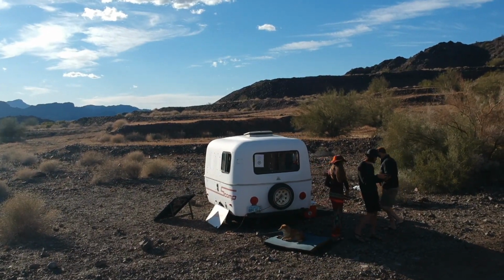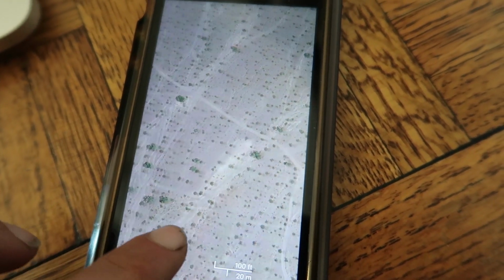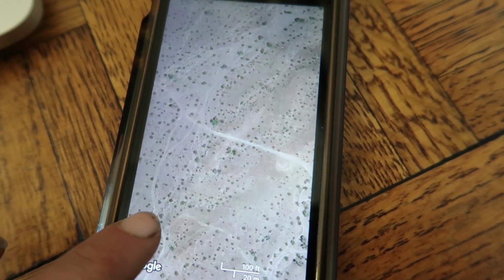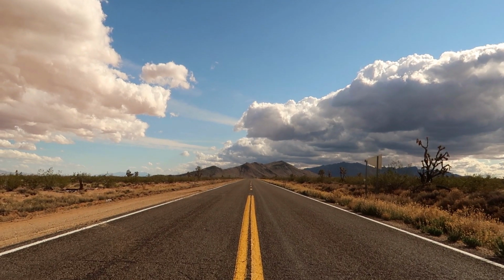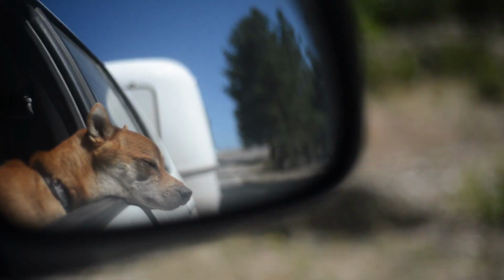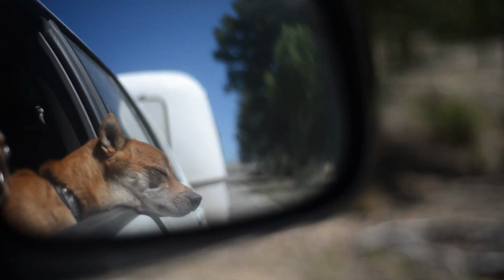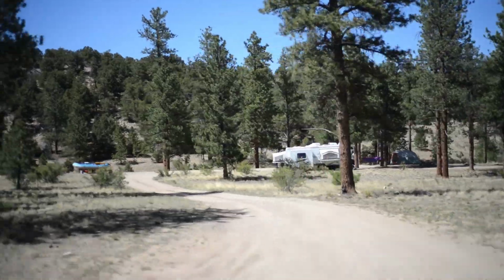The satellite layer on Google Maps is also a really helpful addition to freecampsites.net. You can see on your phone little dirt roads and pull-offs that you might not be able to see with your eyes. These pull-offs and dirt roads can sometimes be really choppy and messy and full of potholes, but this has been our best trick in finding the best campsites. Big rigs and sometimes just regular vehicles can't get up these beat-up roads, so we routinely have a lot of privacy in these camp spots.